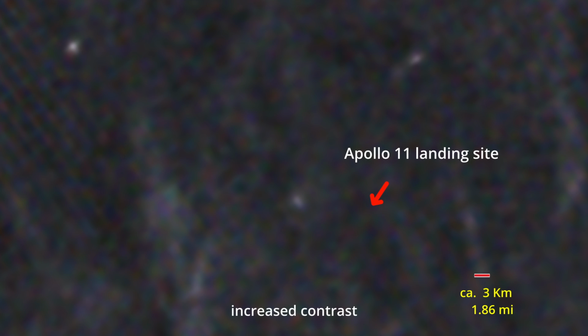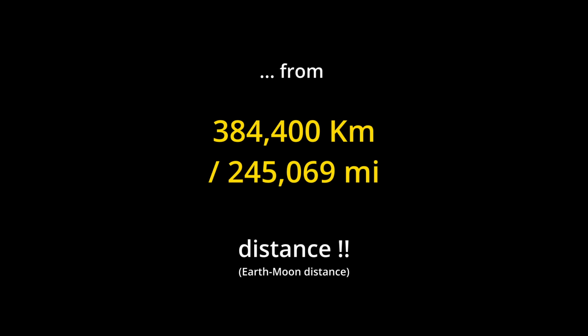On the left top again we have Aldrin, on the right top we have Collins, and the other bright region left from the red arrow is Sabine C, also a crater, with approximately 3 kilometers diameter. To stick to this picture and this comparison, finding the lunar module would be equal to finding a really big car on the Golden Gate Bridge. And this is really just not possible with this setup.